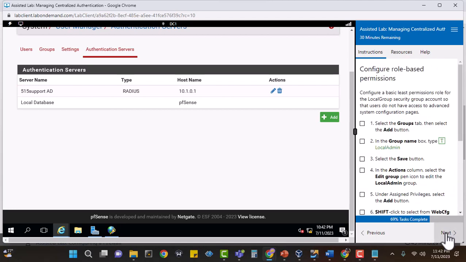Now, we're going to configure a basic least permissions role for the local admin security group account so that users do not have access to advanced system configurations. So we're going to select the Groups tab and then select the Add button.